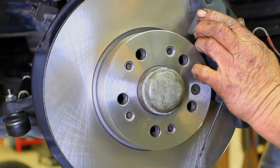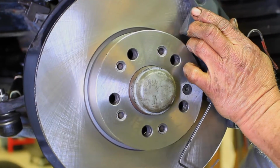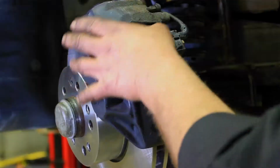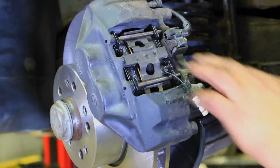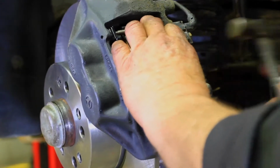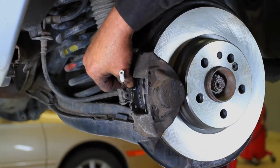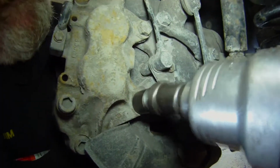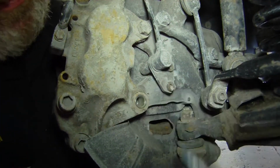Well, we call it bedding in, and bedding in a brake rotor basically transfers some of the friction material onto the rotor so that the two products mate correctly. That process is done over a 20-30 minute period of time, and that's probably one of the reasons why the shops don't do it, because they've got to pay a guy to go out there and do that. It'd have to be added into the bill.